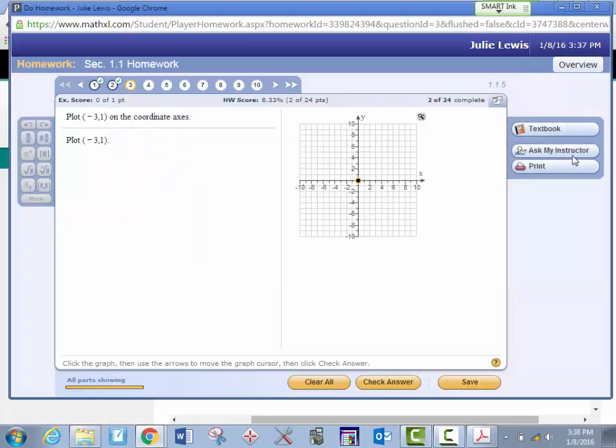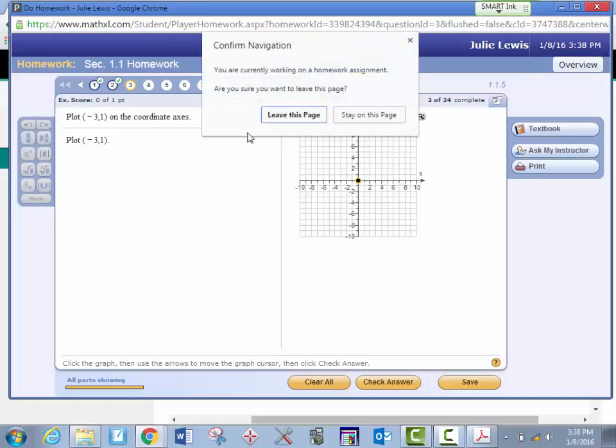There's also a textbook, and there's also the option to print. If you'd actually like to print your homework and then do it on paper, you can come back and enter your answers in here online if you'd like to do that. That is an option as well.